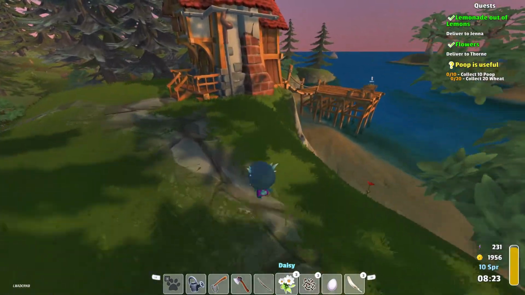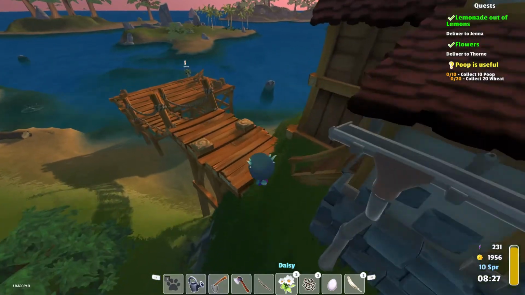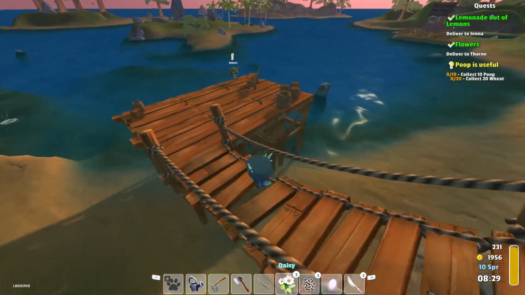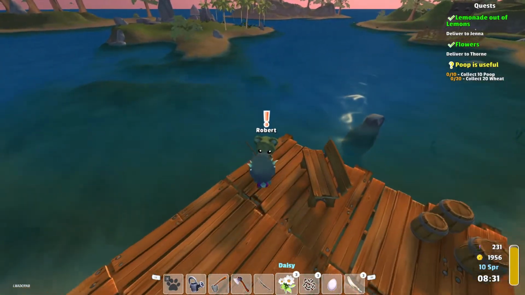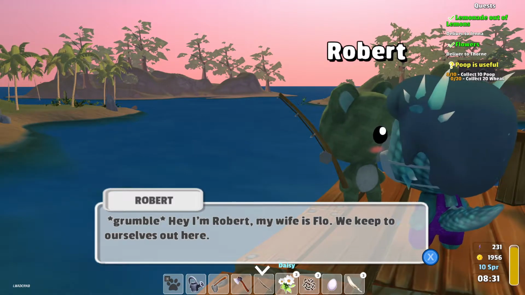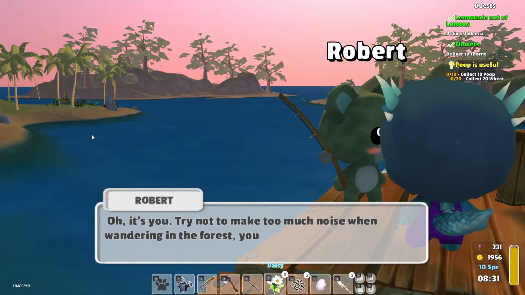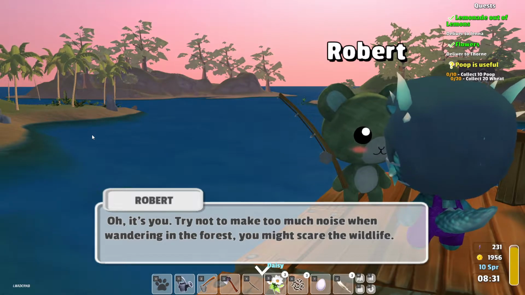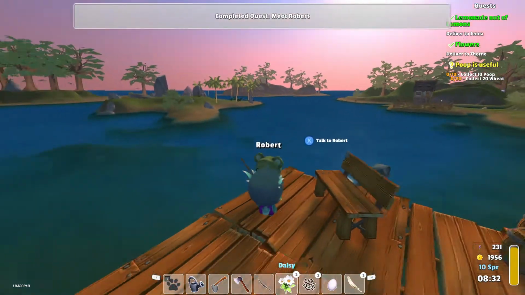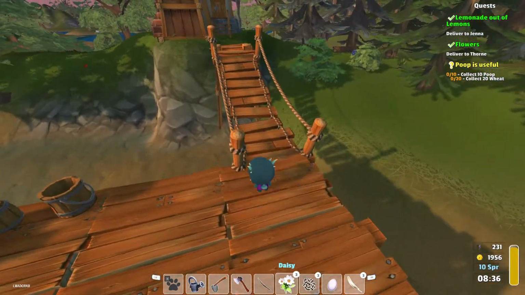And oh, who is that guy there? Robert. Hey, I'm Robert. My wife is Flo. Okay, wandering in the forest, you might scare the wildlife. Okay, we completed meeting Robert.